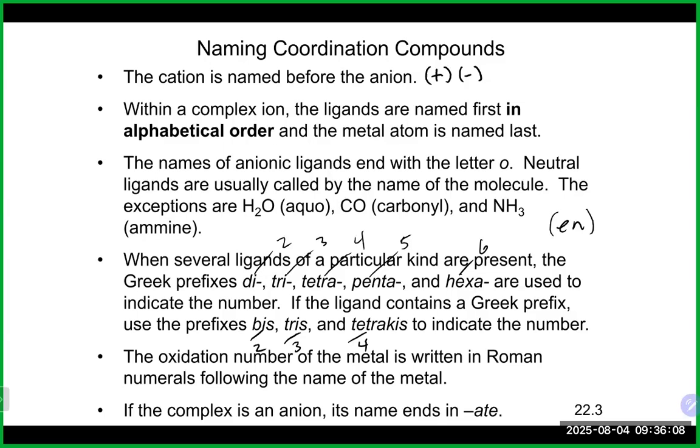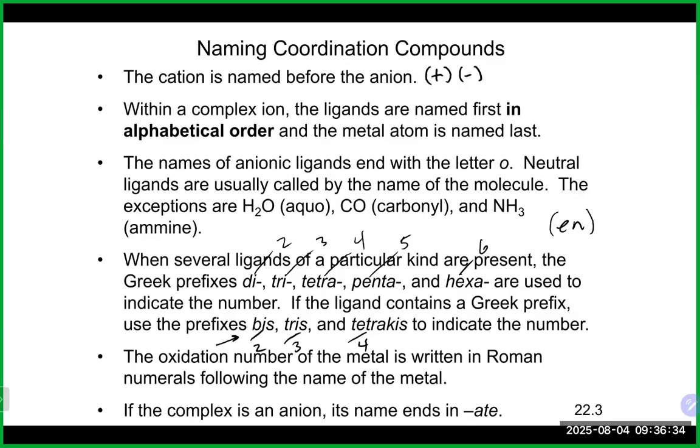I will say that with oxalate, sometimes people will use these prefixes instead of the di or tri, and sometimes people will use the di and tri. Because oxalate's a bidentate, sometimes people will use the bis and the tris with oxalate, or the other ones as well. But typically speaking, it's reserved for those that already have a prefix in them.